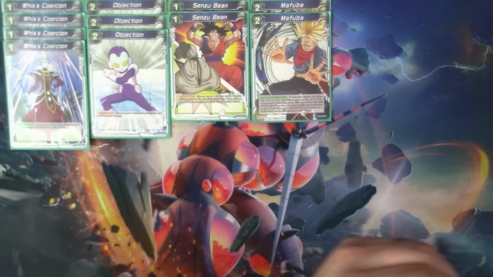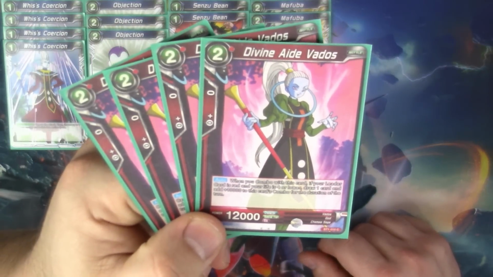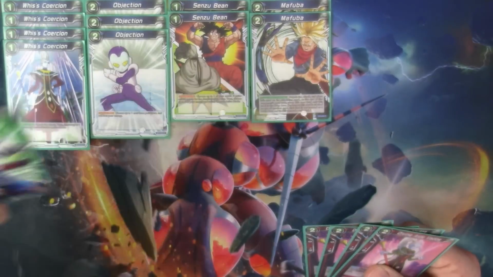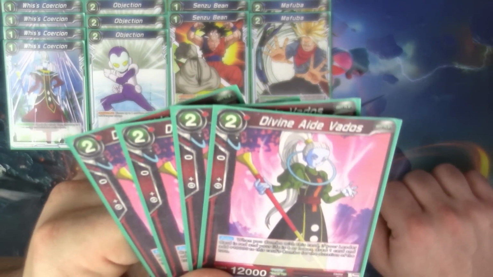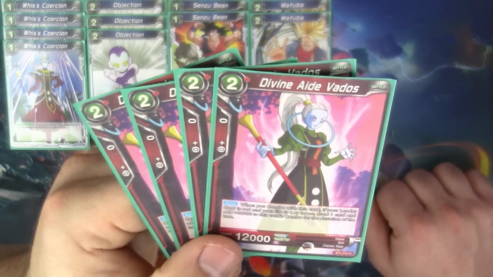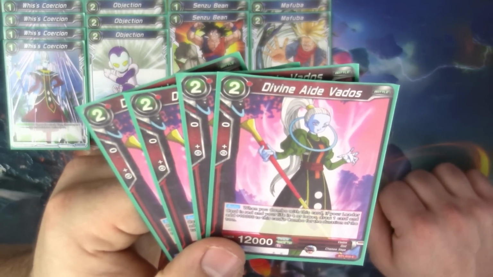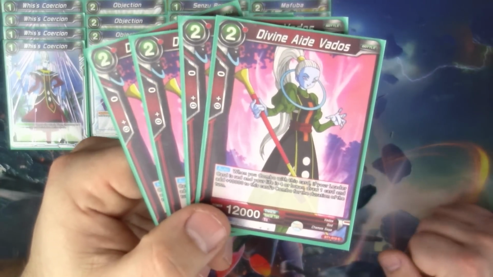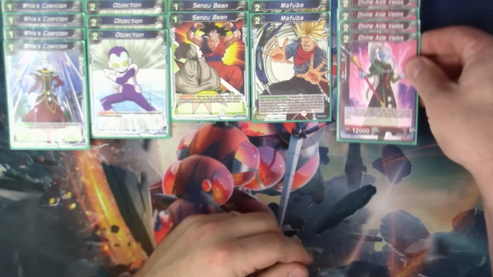We have a card here that we want to use strictly for comboing, and that is Divine Aid Vados, which says when you combo with this card, if your leader card is red, which Vegito is red, and you have 4 life or less, draw 1 card and add 10,000 power to this card's combo for the duration of the turn. And it's going to be for free because it says 0 right there. So you're getting a free 10,000 combo and a draw if you have 4 or less life.